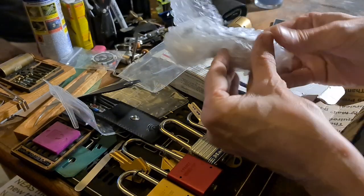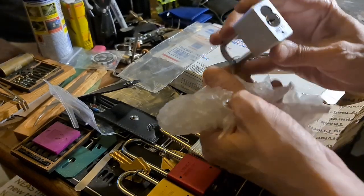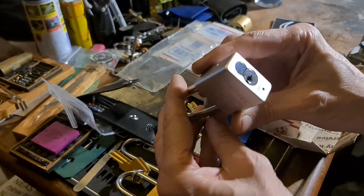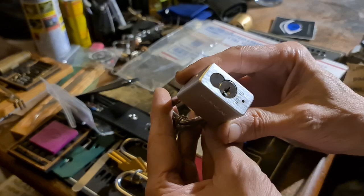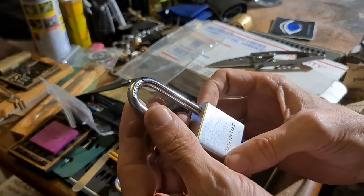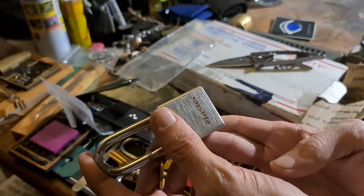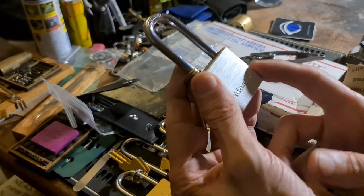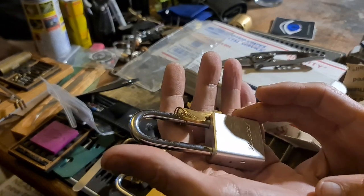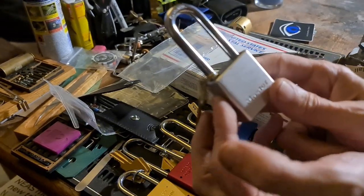This lock here, I believe, is a Master Lock 570. Yeah, it is. Oh, it's already picked. He told me he's picked this once and only once. The one time he did pick this was for Alan from UK Lock Pickers, in respect for Alan and UK Lock Pickers. And he wanted the lock to make its way back to the UK, which I just think is so cool, and very, very thoughtful. Thank you, Stu. That actually means more than you probably think.